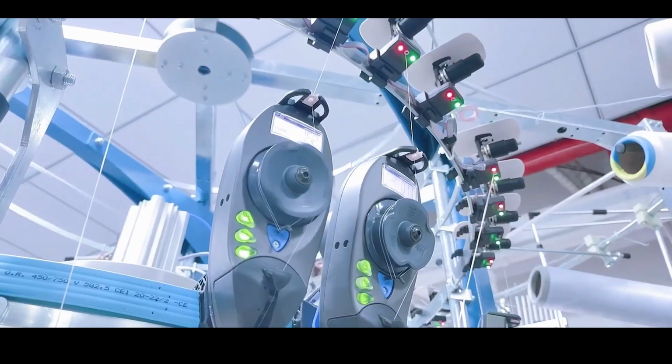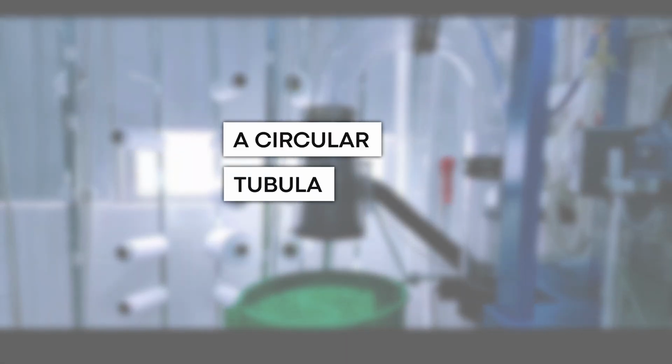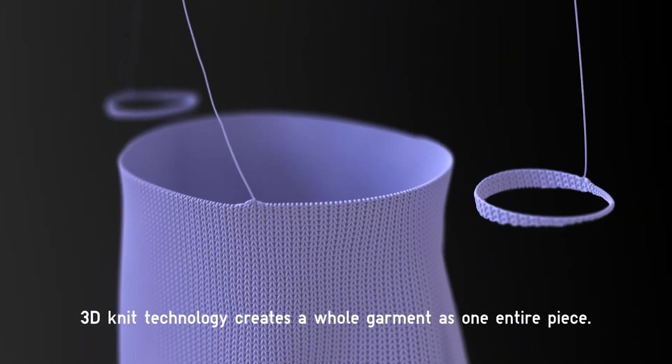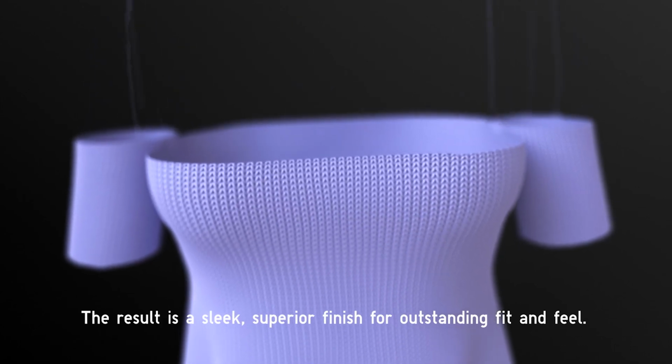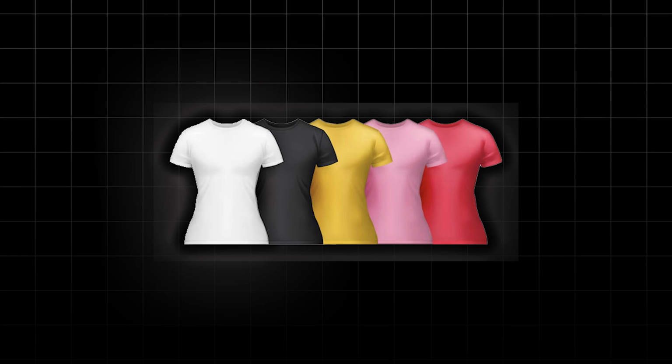What we do is we create a tube, and the machine that creates the tube is called a circular tubular knitting machine. These machines all have yarns that are fed to them. The yarns are essentially what the finished garment is made out of, and the fabric that ends up making the product is constructed row by row in this tubular knitted construction, and the tube is knit line by line until you have a finished tube at the end. Once that tube is done, it's essentially going to be a grayish tube, which usually is just a white or an off gray tube, and then we dye that tube.